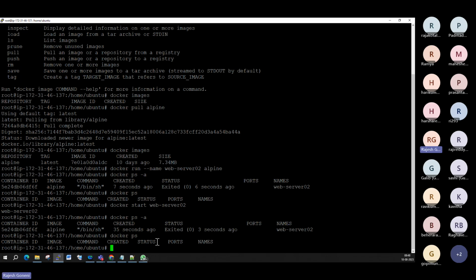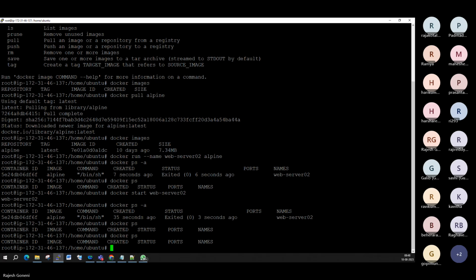I think there's a problem with docker start, maybe some image level problem. Okay, leave it. So in a single command, we can create and start a container. That is possible here with a single command. Going forward, after creating the container, we will see how you can connect to the container, how to modify it, and how to manage the container image.